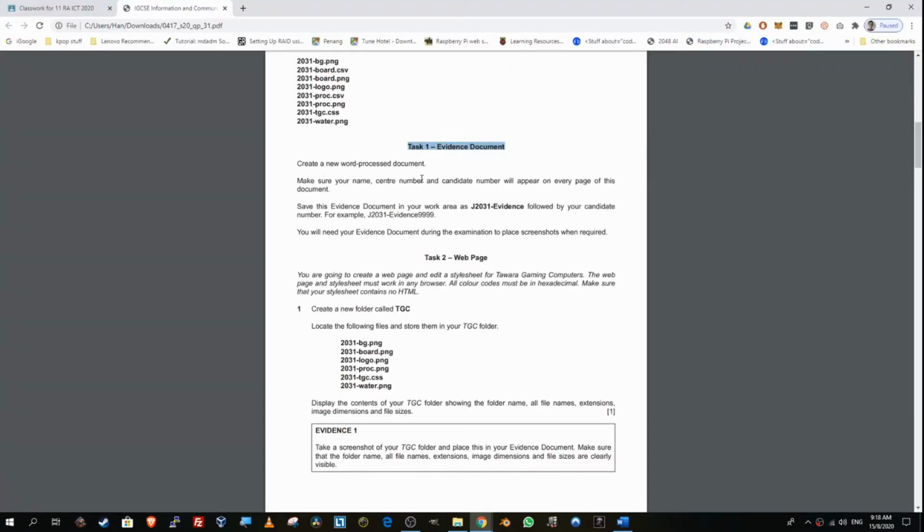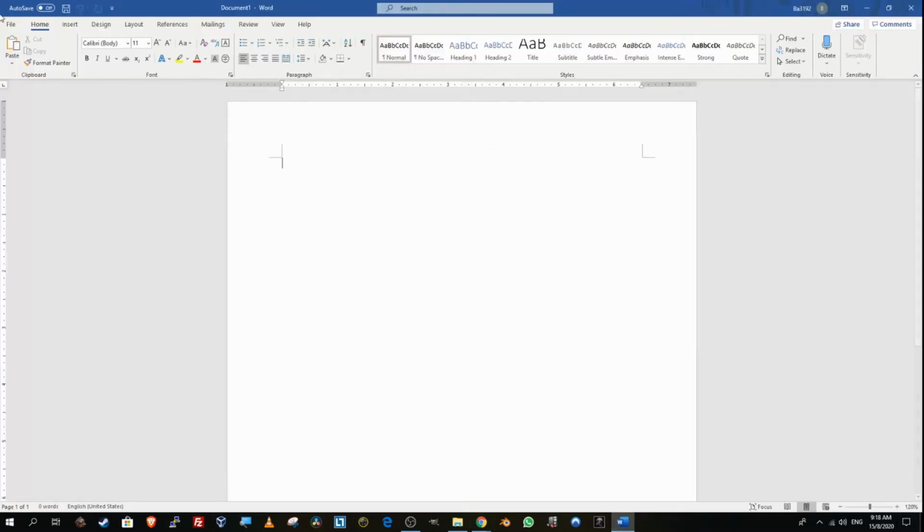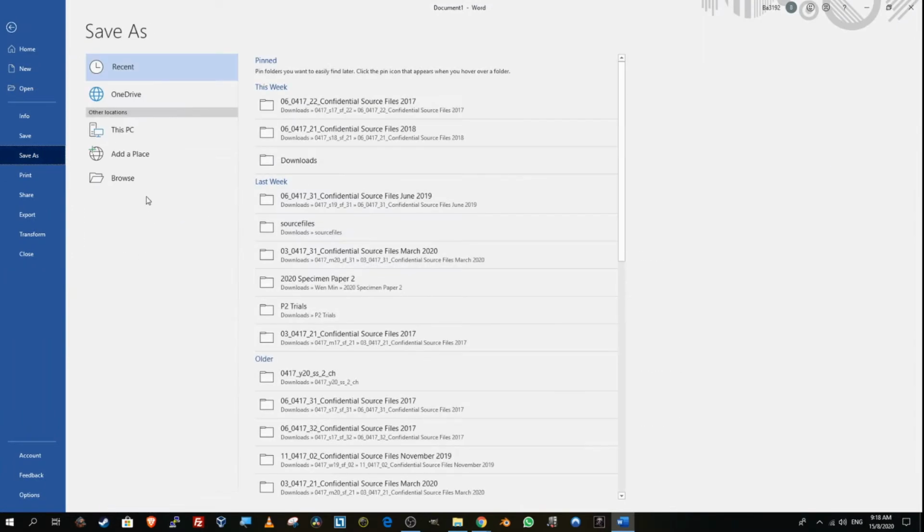Make sure your name, center number, and candidate number will appear on every page of this document. Save this evidence document in your work area as J2031-evidence, followed by your candidate number. You will need your evidence document during the examination to place screenshots when required. Okay, simple. Save.